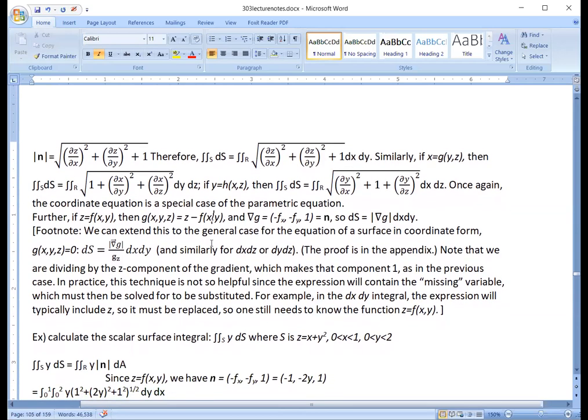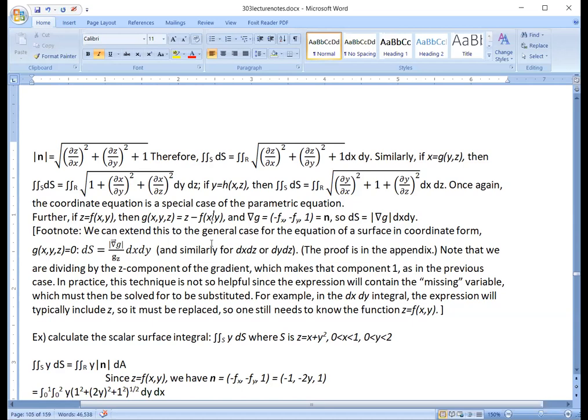So now let's plug all of that in. So here's what we get. First of all, written parametrically, normally we have to convert y to writing it parametrically, but we're using x and y as our parameters because this is the special case, so y is just y. Next, we need the magnitude of the normal vector. So 1 squared plus 2y squared plus 1 squared, square root of all that. And then dA, we could write that as dx dy or dy dx. I chose to write it as dy dx, and we know y goes from 0 to 2, and x goes from 0 to 1.